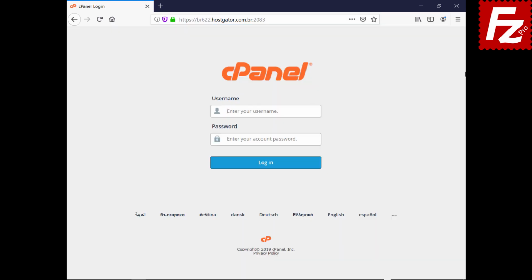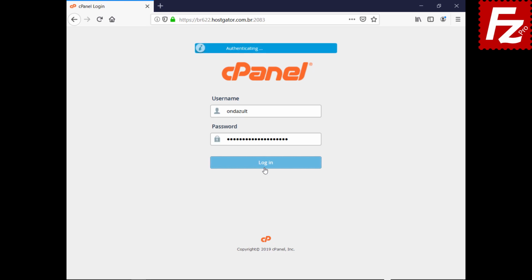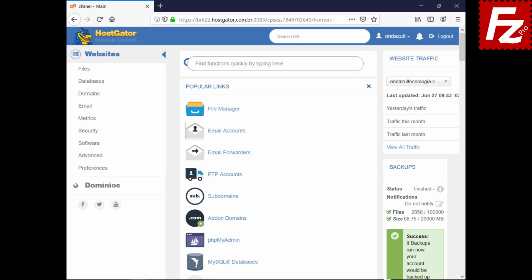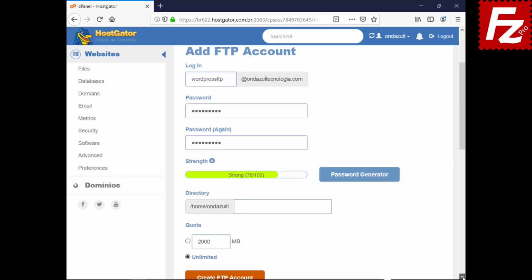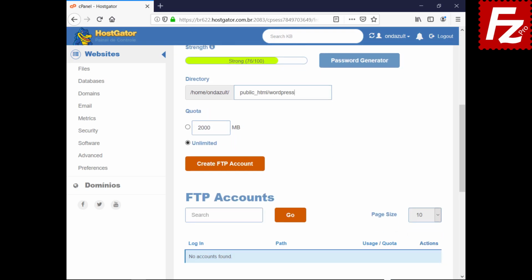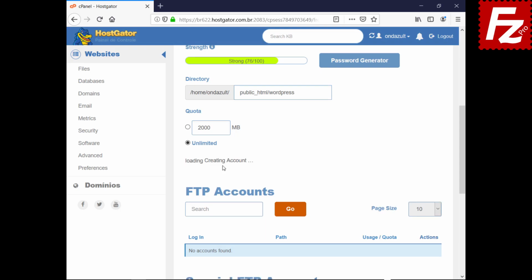access to an administration panel such as cPanel, the most common administration panel, you can create a new FTP account. Choose FTP Accounts. Enter the new account ID. Enter and repeat the password. In the directory, enter the path to your blog installation. In this case is the standard WordPress installation path. Contact your hosting provider or system administrator if you don't know the path, and then create the FTP account.